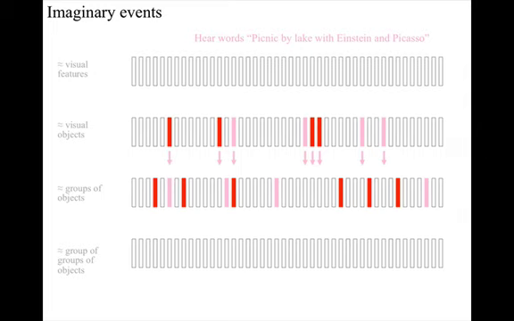Outputs from the new discriminates visual objects area populations, corresponding with mental images of the two people, are again released to the discriminates groups of objects area, where they result in a level of activity. However, because the juxtaposition of Einstein and Picasso is unusual, there's a relatively low activity at this level of complexity. So receptive field expansion occurs to bring the number of receptive field detections up to the minimum level.